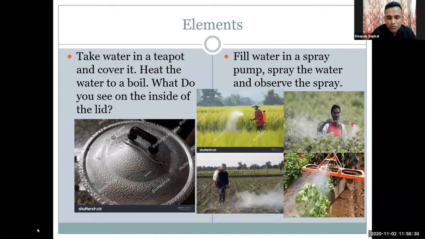But the substances whose molecules are made of one or more atoms which are exactly alike, that is called an element. Now in this topic, we are talking about the elements. Earlier I said, with the activity of the utensils, when you heat the water, the water gets converted to water vapor and it will stick to the inside of the lid, so you can see the water droplets. In the next picture, the farmer is spraying insecticides, so you can see the water droplets there also. The tiny particle of droplet is called the molecule. And whenever many molecules form a substance, that is called an element. A substance whose molecules are made up of one or more atoms which are exactly alike, that is what elements are.